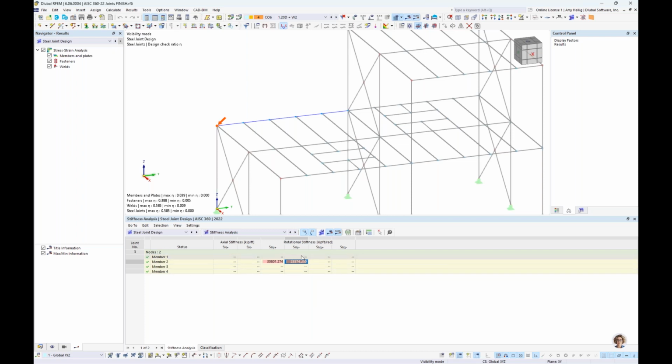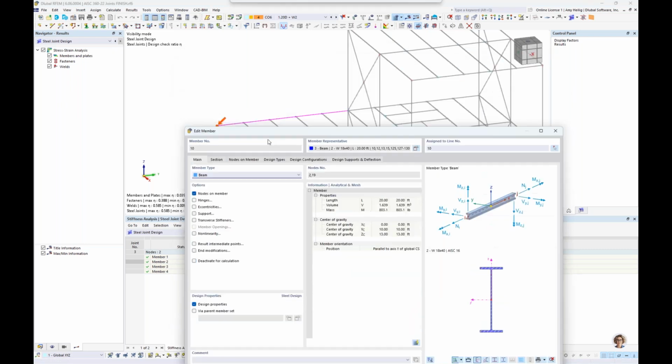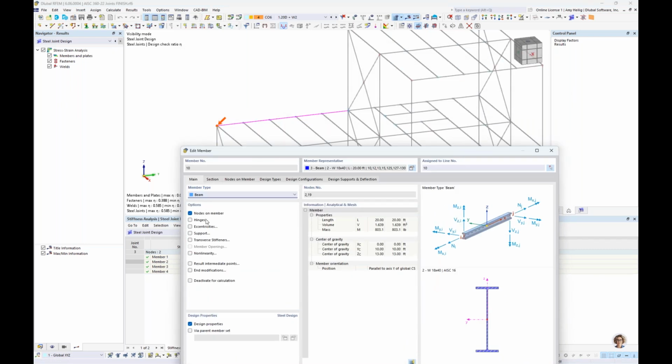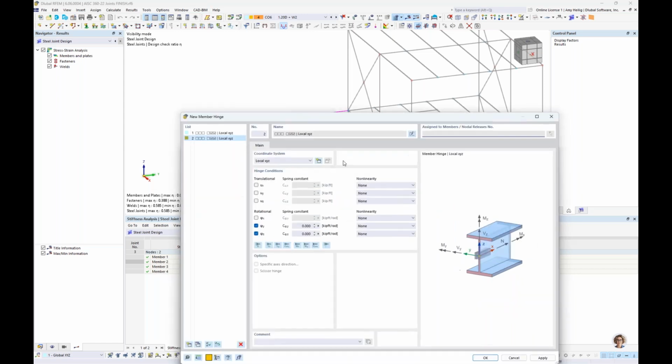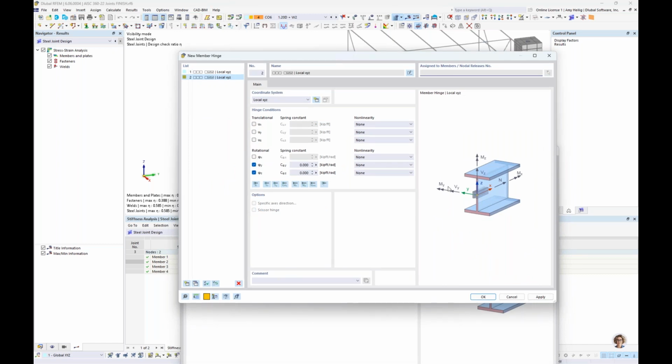So we can hit Control-C to copy this value here. I go back to the global RFEM model. Now, by default, because I have not set any member hinges for this, the program considers this a fully rigid connection by default. So therefore, we're going to activate here a member hinge definition, and I get a new tab where I can define a new member hinge. This will bring up the dialog box, which has 6 degrees of freedom for this member fixity. Well, we're only concerned with here the rotational degree of freedom for strong axis bending. So this is going to be in the local Y direction.